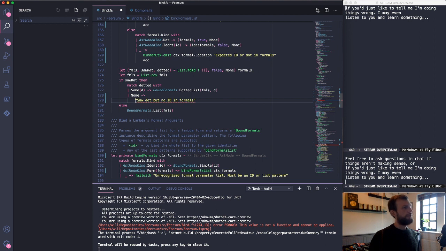So in this case, it's a little bit more complex because we saw a dot but no ID in the formals. So in this case, we can emit a diagnostic for the fact that we haven't seen an identifier. Where are we going to attach that though?